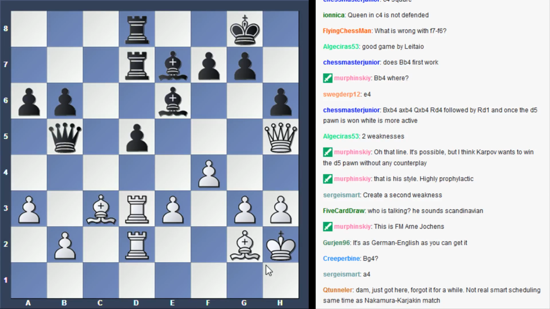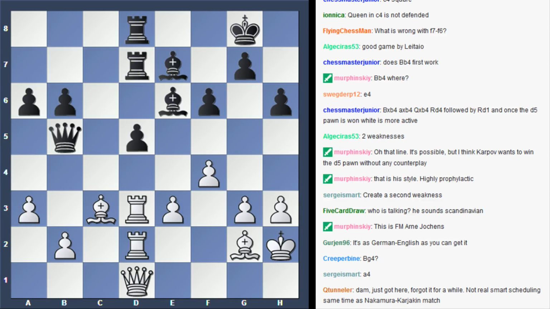But here it's already very concrete. He's threatening to trap the bishop. So black has to react, and he has to weaken his position in some way. He plays f6. Note that he cannot play rook d6 to provide squares for the bishop, because that would run into bishop b4. And then if white exchanges on e7, he will win the pawn on d5. So f6 was more or less forced, but of course this creates weaknesses, in particular the g6 square.